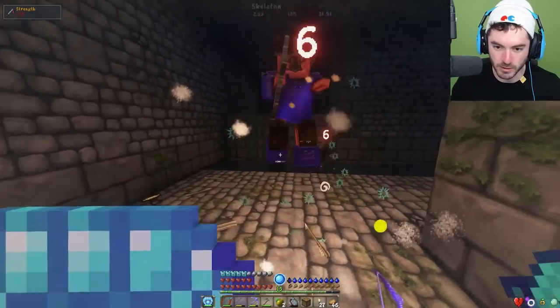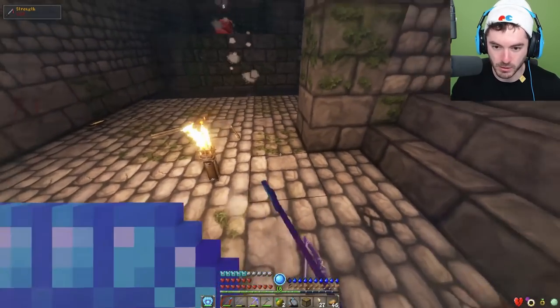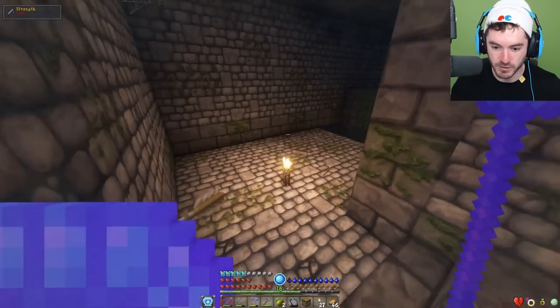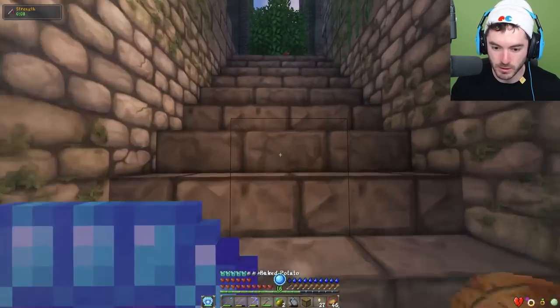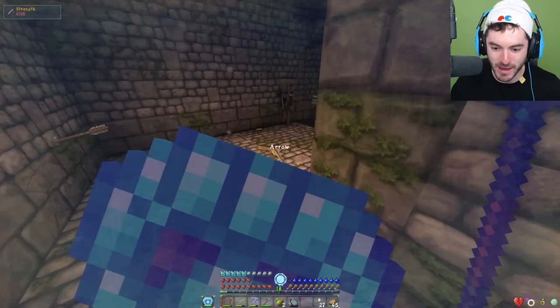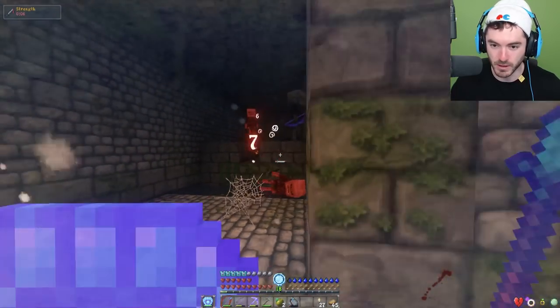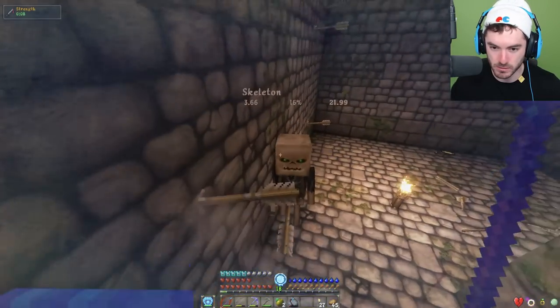We got the vamp, though. So we're good, dude. What kind of bow is that? A multi-shot. Multi-shot's good, actually. Okay, they're all fighting each other, which is nice. Many, many mans, and they are all fighting each other. So, I mean, that's cool. But otherwise, ooh-wee.